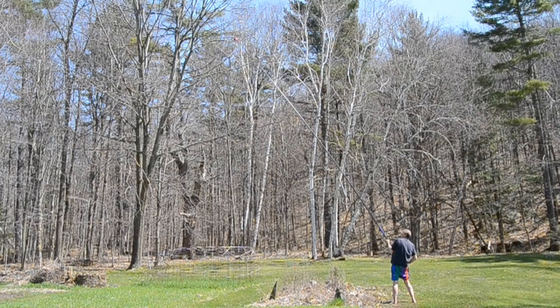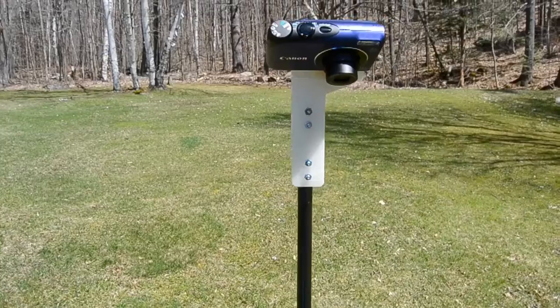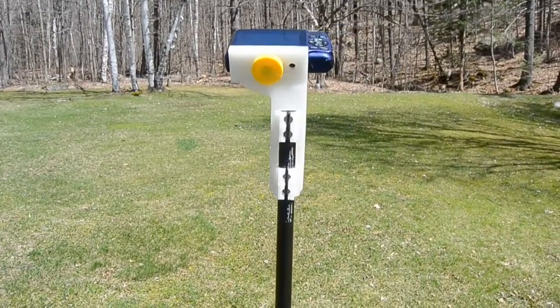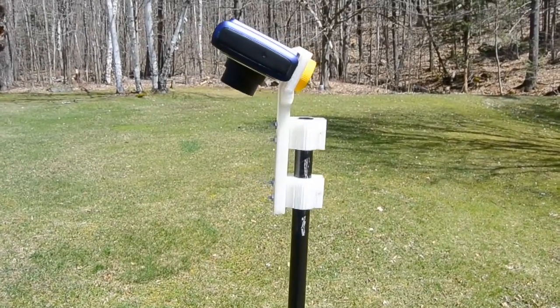I had just designed a camera bracket for a project Ned is doing in the Great Basin, documenting vegetation in sagebrush communities. A PowerShot A2200 is held at an angle, so when the pole is vertical, the field of view just includes the base of the pole. Photos are taken in the four cardinal directions to document the vegetation at each study point.